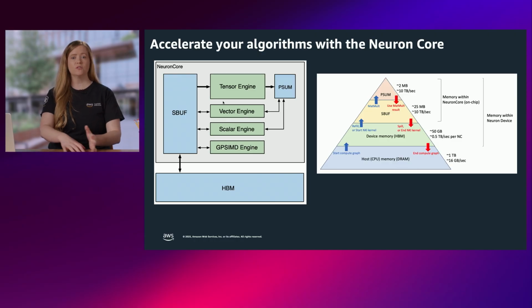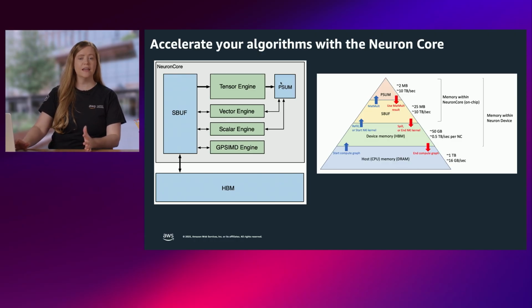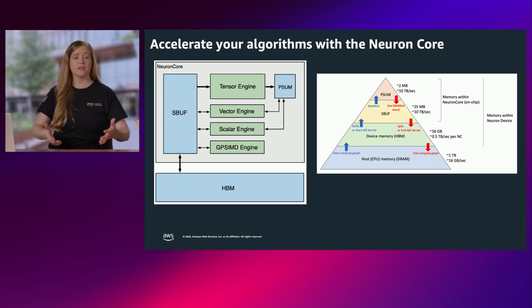So we land our data on SBUF, we move it onto the various engines, we accumulate the results of those computations into PSUM, which is that secondary on-chip memory cache, and then we're going to move data back from PSUM into either the vector engine or the scalar engine. These land back on SBUF, and then we're going to load them back onto HBM, so move them back up with nl.store.